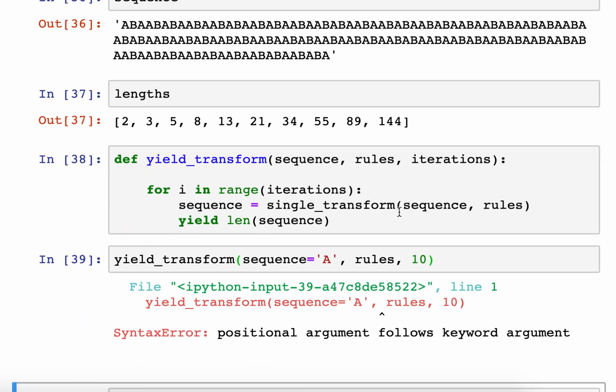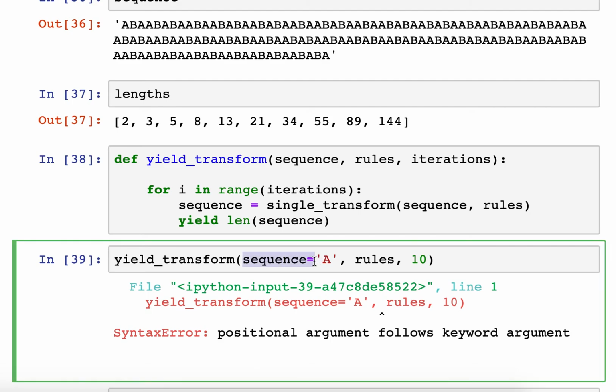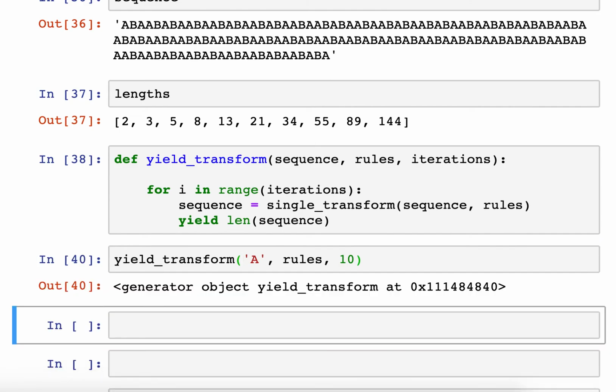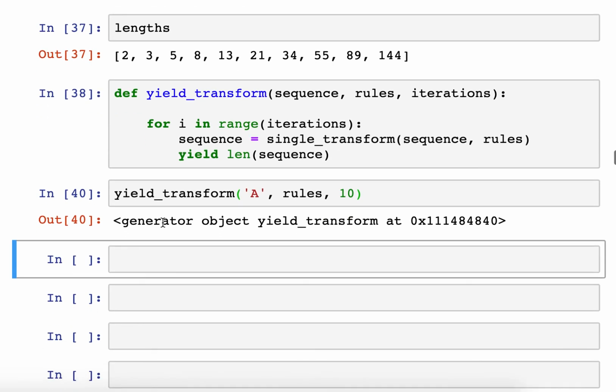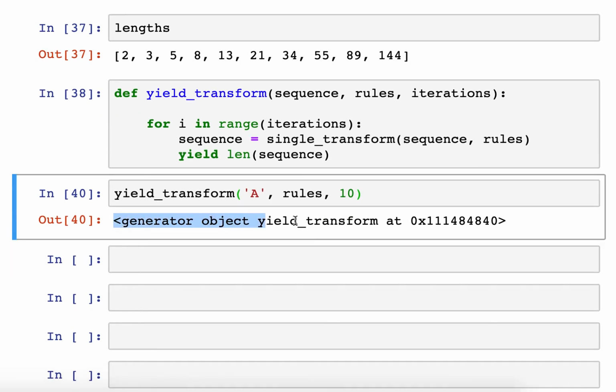One second. There we go. So we have a sequence, we have rules, we have iterations, and this is the output, a generator object from yield transform. That's not a print statement. It's not a returned object. What is this? This is not of much use to us.